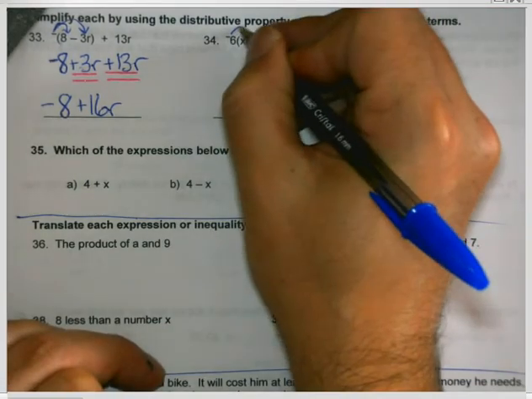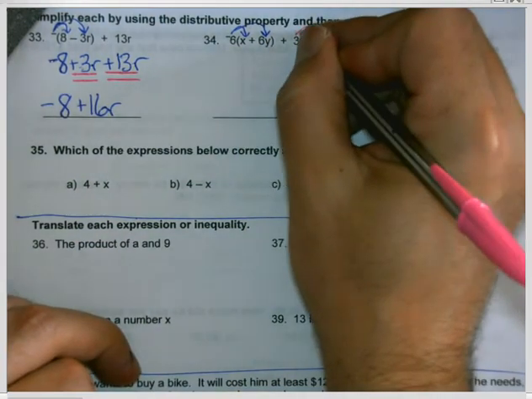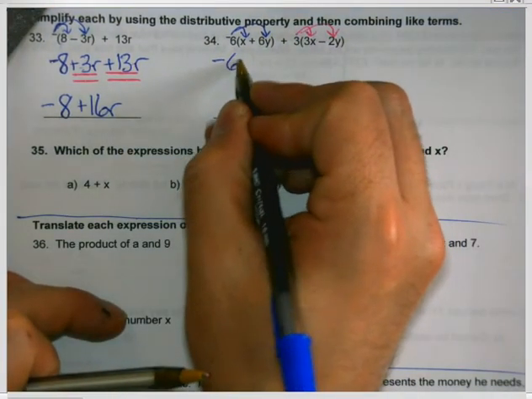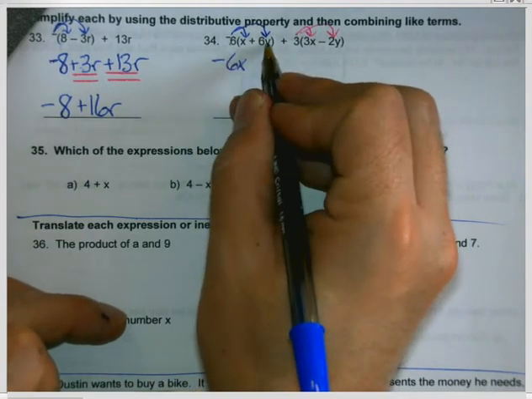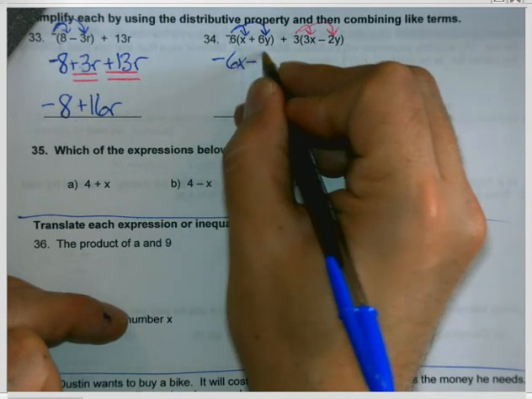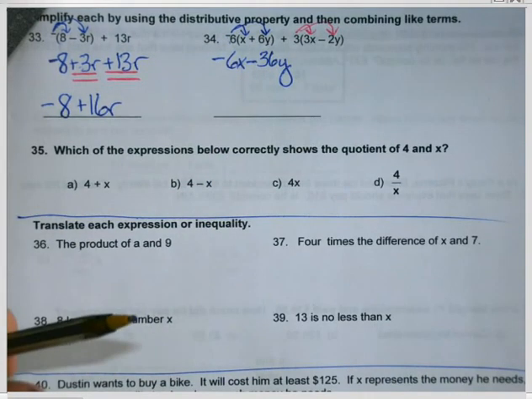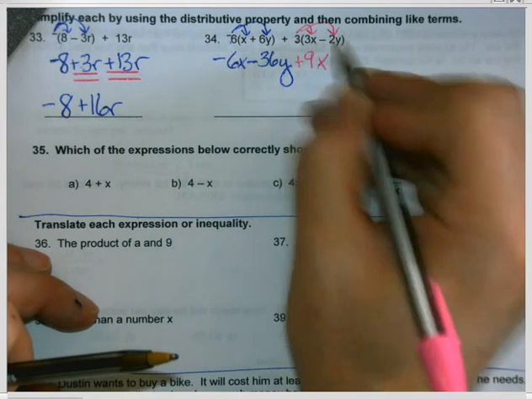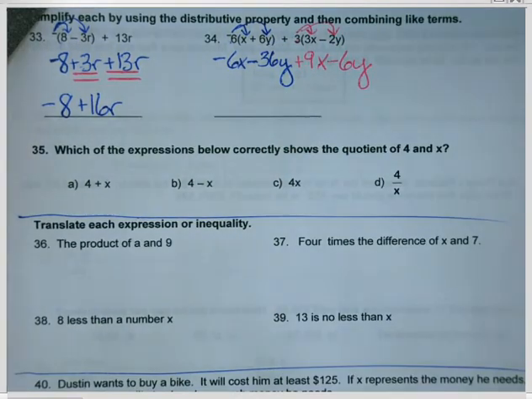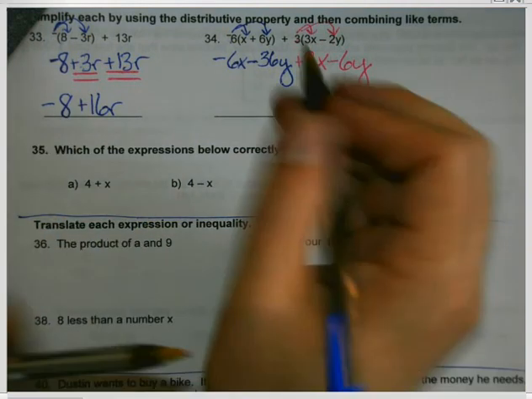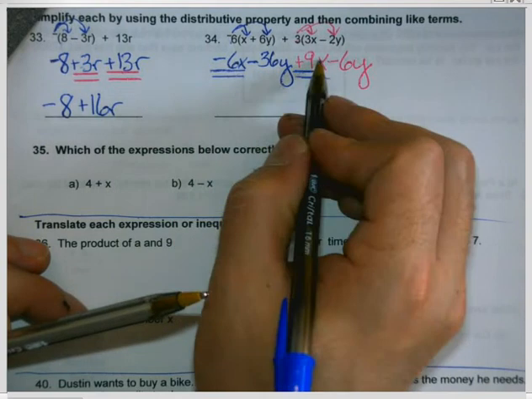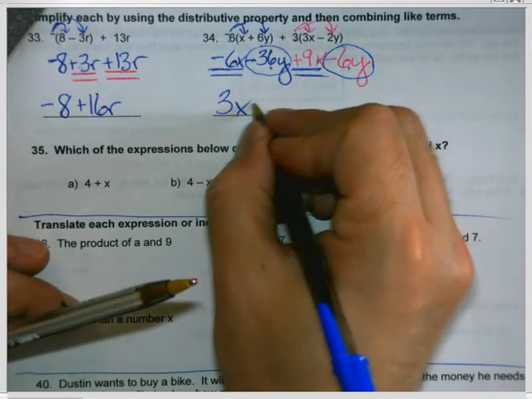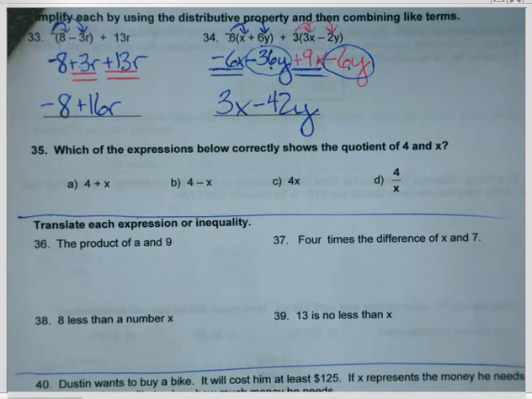Same deal on 34. We've got lots of distributing to do at the start, and then we still got to find a way to combine all the terms. So let's see here. Negative 6x. What's negative 6 times positive 6? Okay, minus 36. And then we do the same thing in the second one. It's a positive 3 that we're multiplying. 3 times negative 2 is negative 6. Nicely done. Negative 6 plus 9 is 3x. Negative 36. Oh, my friend, $36. I borrowed 6 more. Now I owe 42. X's and Y's are different. I'm done.